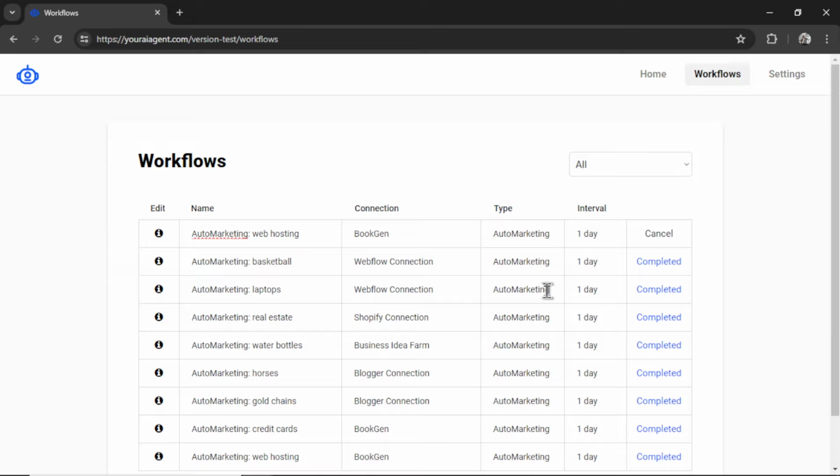I'm working on making this longer, maybe making this infinite until you cancel it yourself. But for now, it's going to be working for such a long time. You don't even have to worry about it.